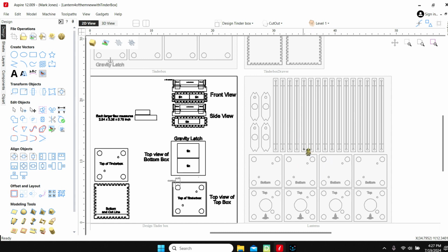And the glasses, having to change out the glasses and the panes, so I went with a design that fit that same design. And it follows pretty much the same conventions in width and height and dimensions. This is, of course, the top of the lantern. It's got a little log carved into it.